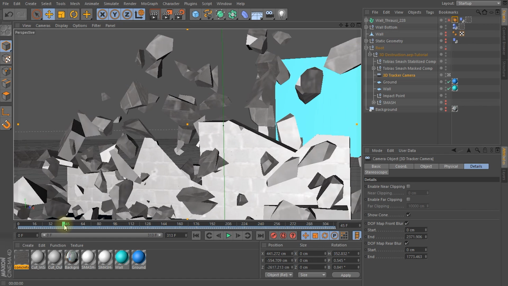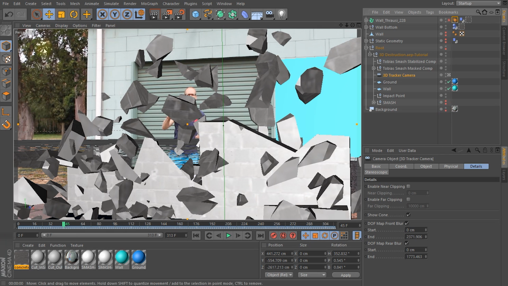The last thing I want to do is render out a shadowing pass. And for that, I'm going to just use ambient occlusion. You could set up lights and render out an actual shadow pass, but because everything in our shot was really diffused, there wasn't really any harsh shadowing. So I think we can get away just with using ambient occlusion.